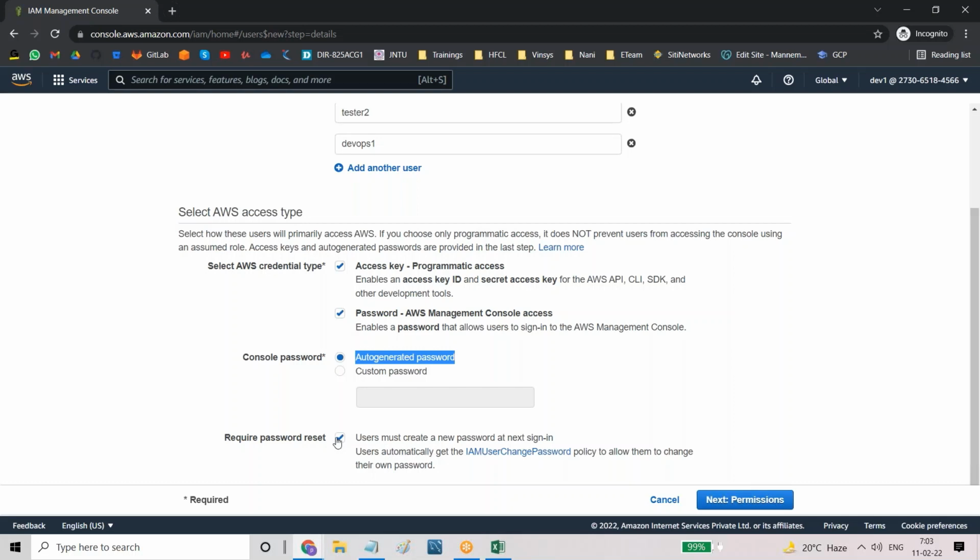That's why we have to provide the option to reset their own password. Okay, and here you can see users automatically get the IAM user change password policy to allow them to change their own password. So if you select this option, then only they can see the option to reset their password at first-time login and all. Okay. So that's why you have to select this option for sure. And just click on next.